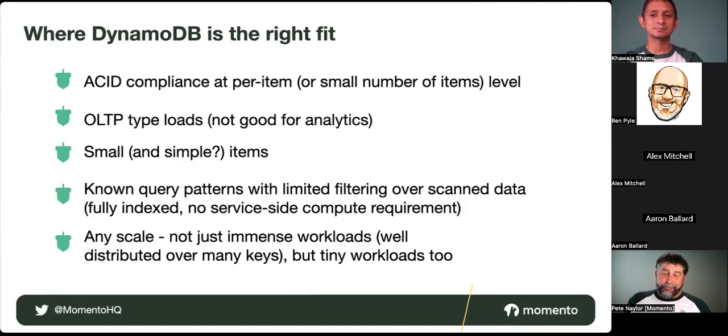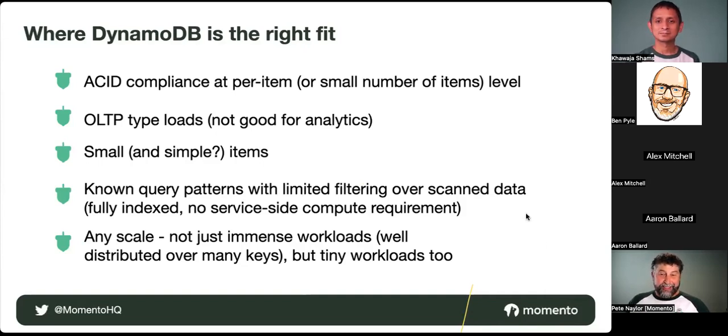Where you want DynamoDB is where you want atomicity, consistency, isolation, and durability, that ACID compliance you want from an OLTP database, where you want to never, ever lose a write, for example. And you're working with per item consistency there. These are OLTP type loads. They're not really great for analytics.